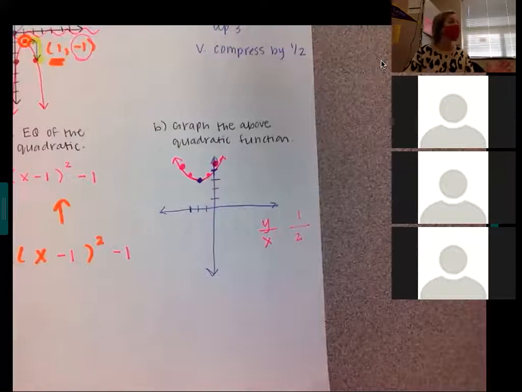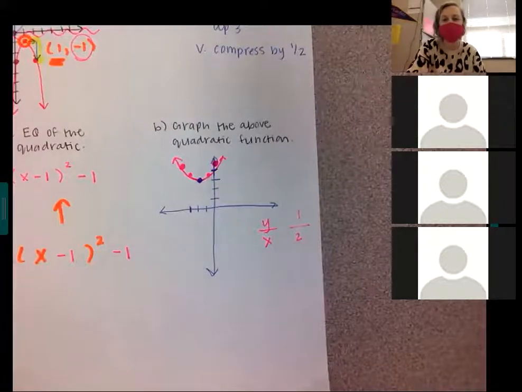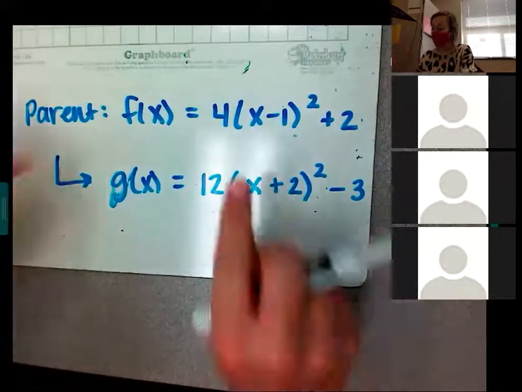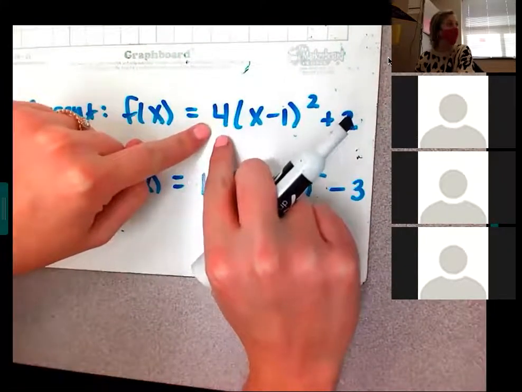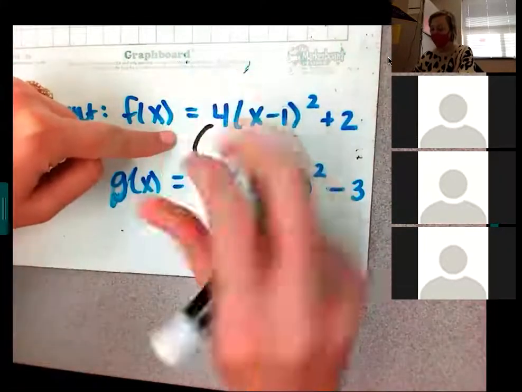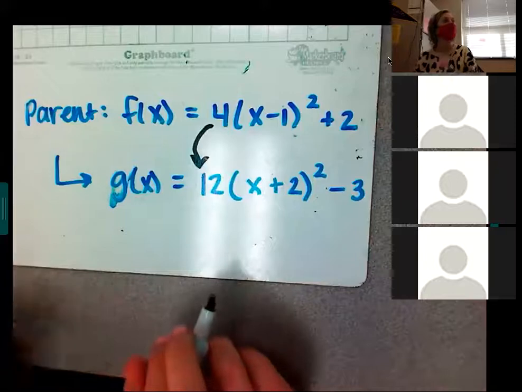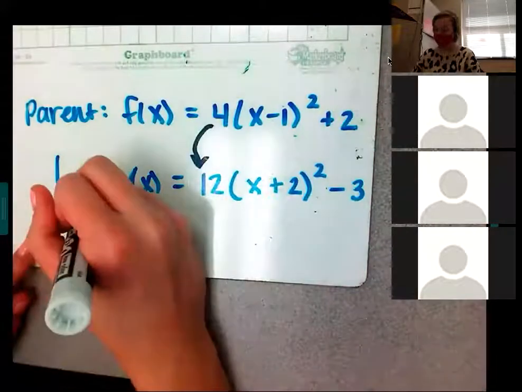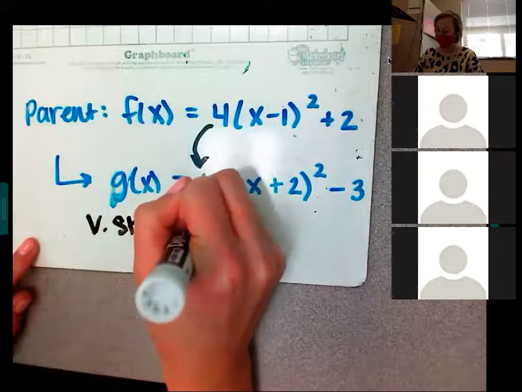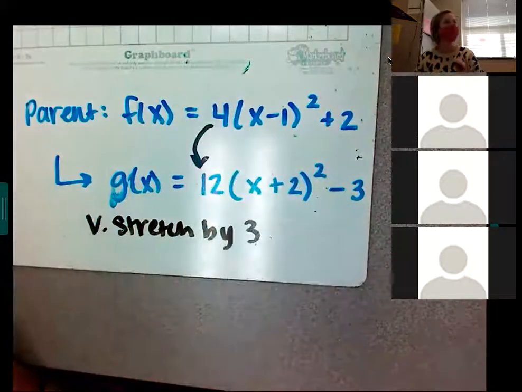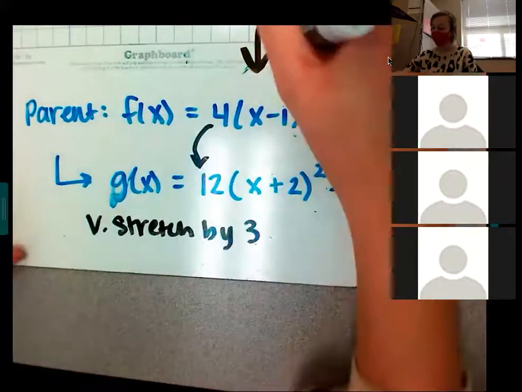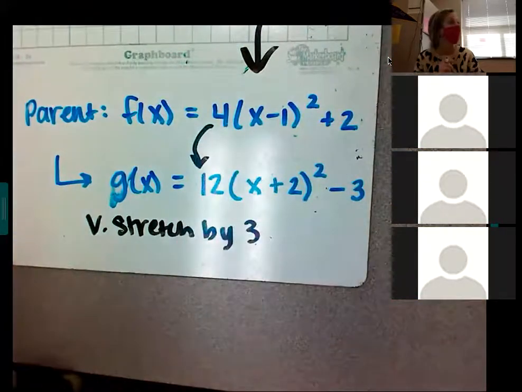Okay. Does anybody want to see why you would go up 2 if you went over 2? Henry's like, no, don't confuse me. Okay, that's fine. If you want to know, you can come to office hours today then, and I'll show you. Because it's pretty cool. If the parent function starts off with a stretch by 4, and we want to transform that and end up with a stretch by 12, how did I get from 4 to 12? Multiplied by 3. Good. So this should say vertical stretch by 3, right? Does that make sense? Look at the beginning one, figure out how you get from that one to the next one, and that's your transformation.